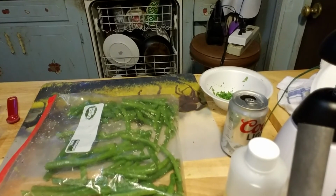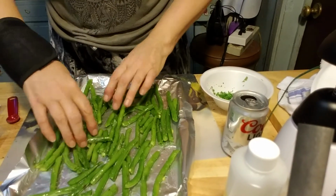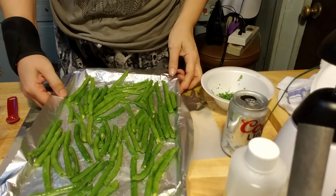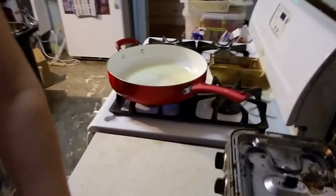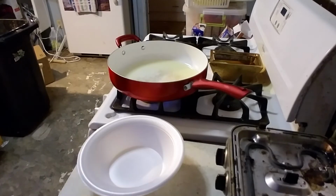Now, I put the beans on the pan, single layer. And then I stick them in the oven for 11 to 15 minutes. So, here we go.